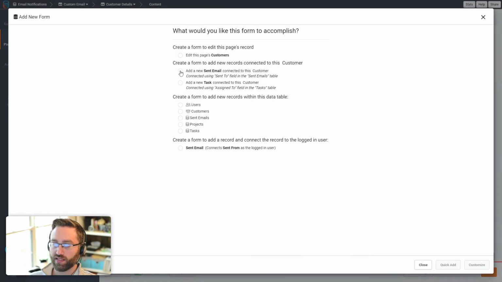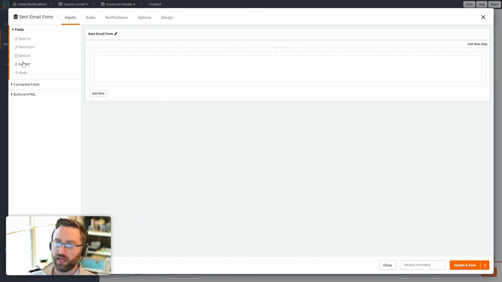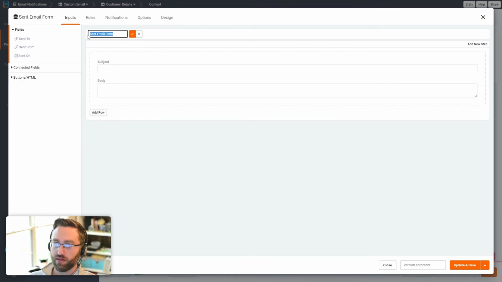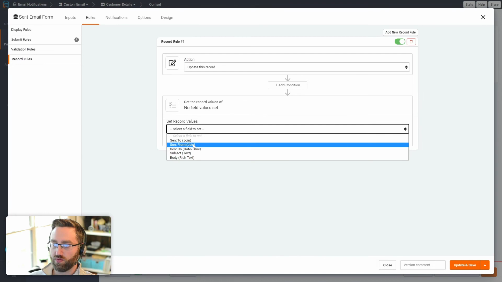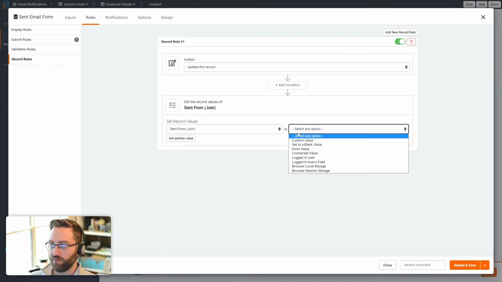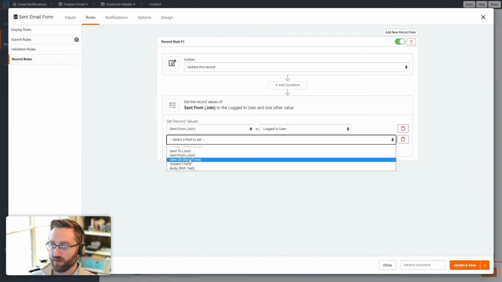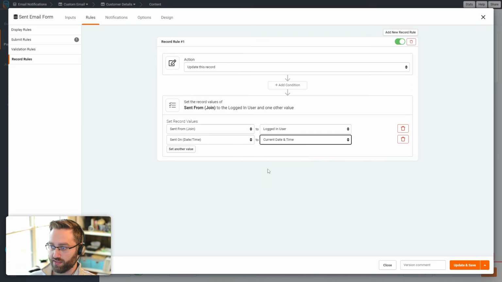All right, same thing as before. We're going to add a new sent email connected to this customer. And the only thing we need to include is the subject and the body. Actually, we'll leave the title blank for now. And then in our rules, we still have to set up the same record rule, which is setting the sent from to the logged in user, the sent on to the current date and time.